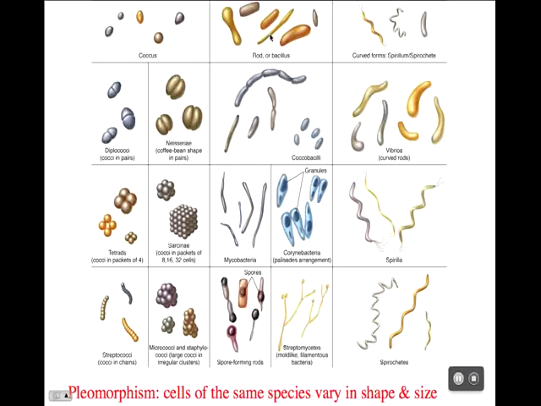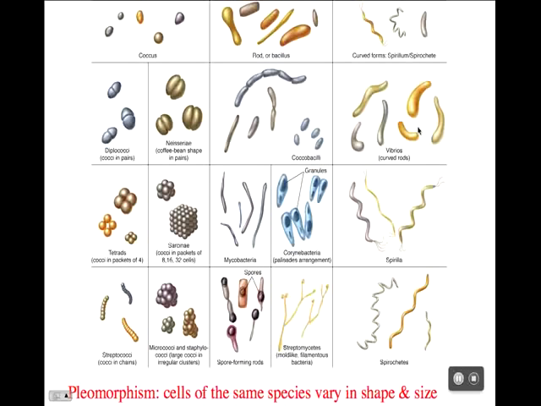Notice some of them are long and thin, some of them are short and fat, some of them are kind of like a dog bone, thin in the center, fat on the ends, but they're all bacilli of some sort. And you can see some of the arrangements here as well. Here's tetrads and strepto and staphylo and sarcinae, various examples.